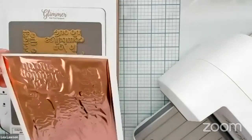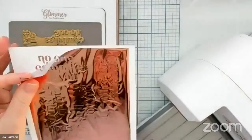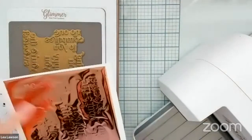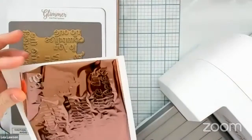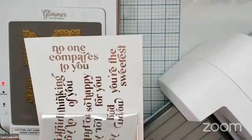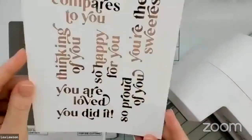Okay, let's see. What I like to do is peel off just a little bit first to make sure that it looks like I got a good foiling, because the great thing about it is if you notice that you didn't get a good foiling result the first time around, you can gently put this back and try it again. But I got good results, so no need to run it through my machine again. I'm just going to peel this off. There's a tiny bit of overfoiling here and there. That's easy to remove with a brush.